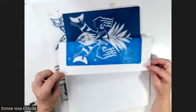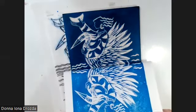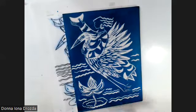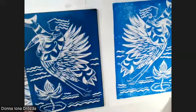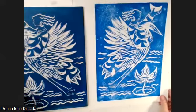The ink is not going to be the best coverage because it's older ink and it's water-based, and I'm just doing it to get a sense, but I already like the fact that it's this indigo color. And so there's our first run of the print, our first proof of the print.